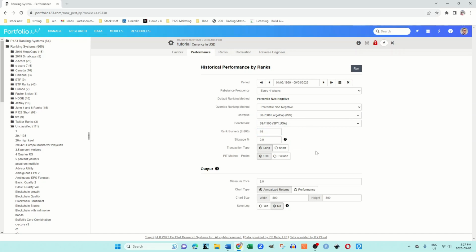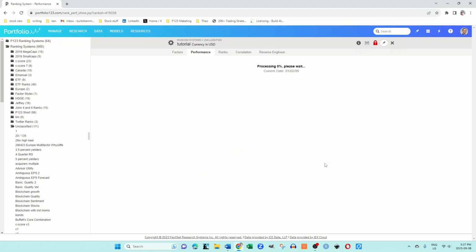So what this is going to do is it's going to take our value momentum ranking system. It's going to separate it into 10 buckets or 50 stocks per sub portfolio from low rank to high rank. It's going to run it across all the stocks in the S&P 500 since 1999, and it's going to see whether we get outperformance the higher the value momentum ranking we have. I hope that made sense. Okay, minimum price. This is a liquidity sort of a thing, and we don't need it because we're in super liquid stocks. So let's have a little look.